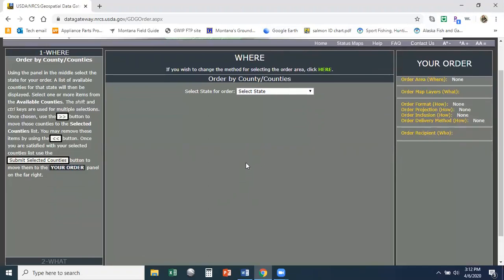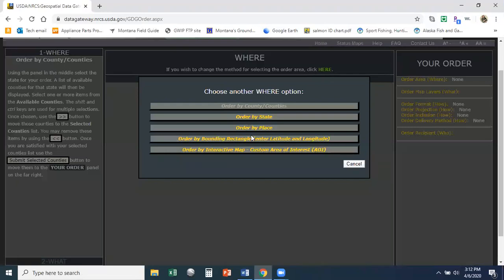Now you have a couple of different options here. The larger the area your data covers, the harder it's going to be to download. So we're starting here by ordering by county, but you can actually choose a different method by going here, change your where option. You can order by state, by place, by bounding rectangle, if you know the latitude and longitude, or by interactive map.